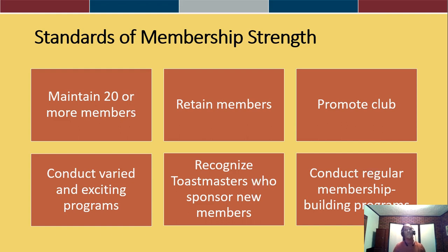And any time that person has 5 or more new members they've encouraged to join your club, Toastmasters International recognizes them, and you can also recognize them too. Make certain that you provide recognition to the members of your club who are helping to build your membership strength. And finally, with membership strength, don't forget to conduct those regular membership building programs.